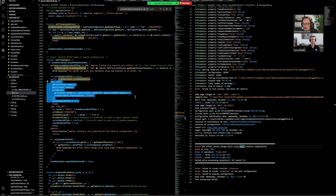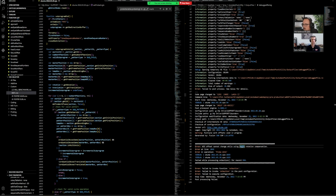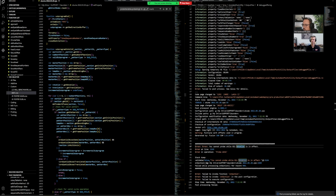which I know is a lot to think about and there's a lot of stuff going on, but at least we know that this is the section being run, the one that is turning this validate work offset to be true. So technically, if we said don't validate, basically we're commenting out the section where we set this to true. So when it comes down here and reads if validate work offset is true, run this code, this should theoretically not allow this to run anymore. So if I just press Control S, we should see hopefully a different error, which we do. Ah, perfect.